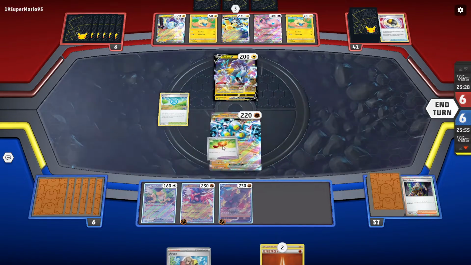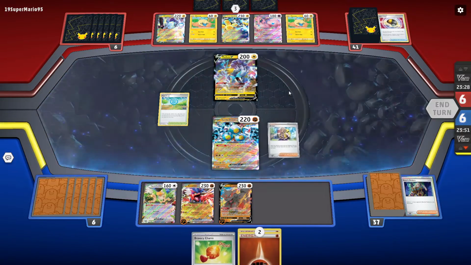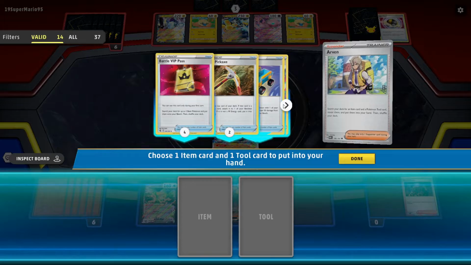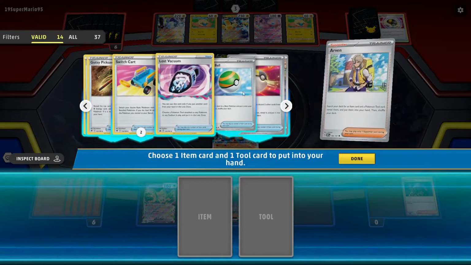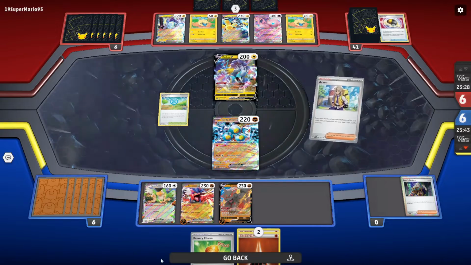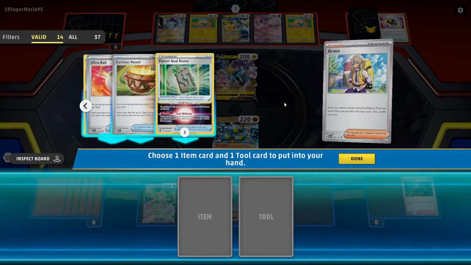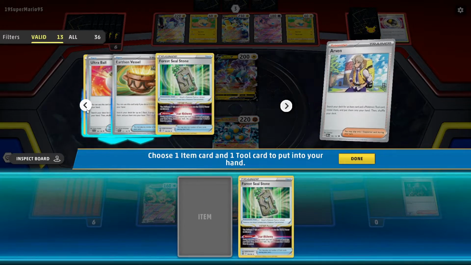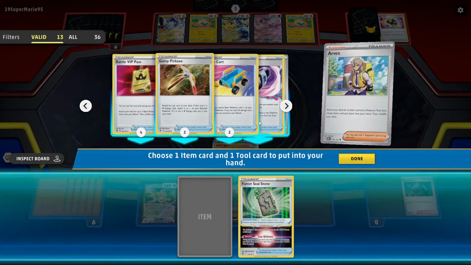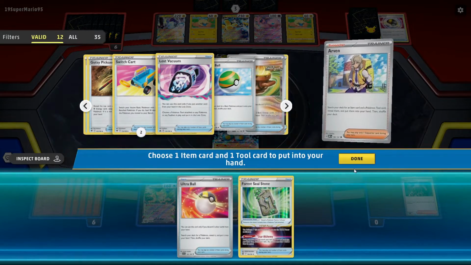We'll hold on to this for now. Actually, what I want to do with the Arven is grab... What do we have for discard fodder? Okay. So, what I want to do is grab the Seal Stone and grab an Ultra Ball.